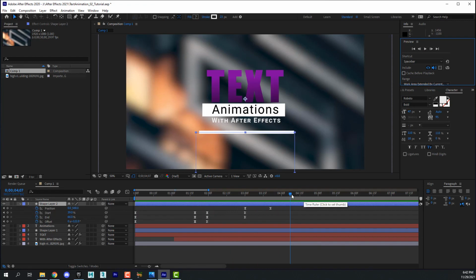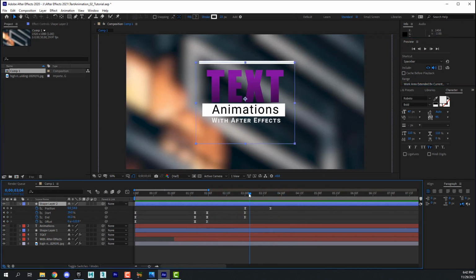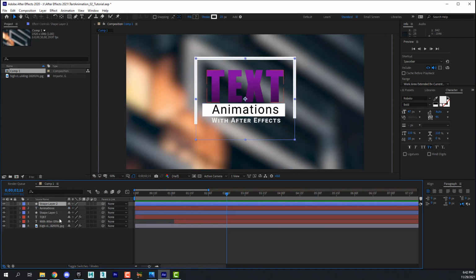What we need to do next is create a mask and attach it to this layer so that we will wipe out all the rest of this text as it goes down. Notice that we have a lot of layers here. We can't create a mask on every single layer and sync them up. That would be almost impossible. So what we're going to do is take all of these middle layers and collapse them into one. We're going to make what's called a pre-composition.